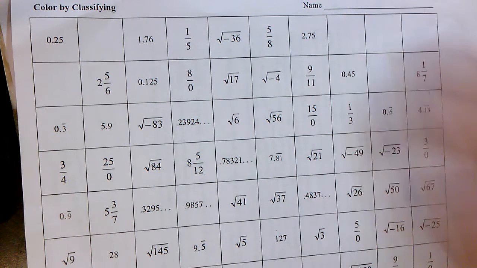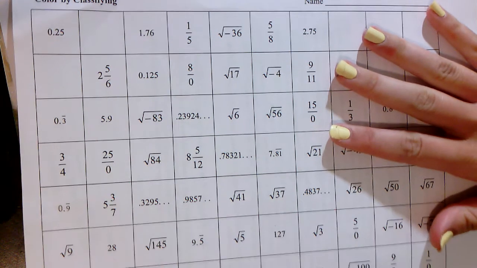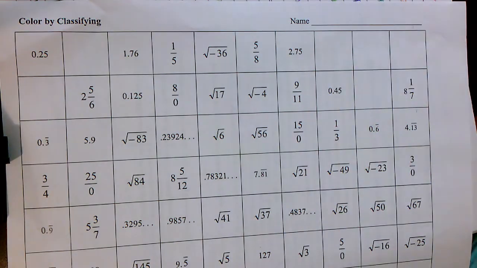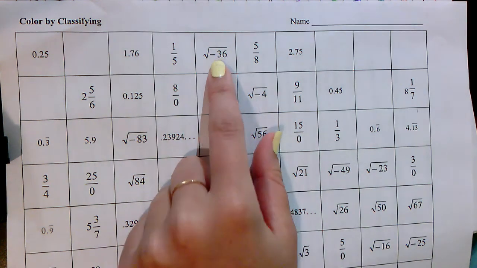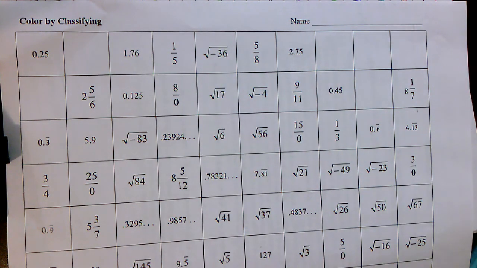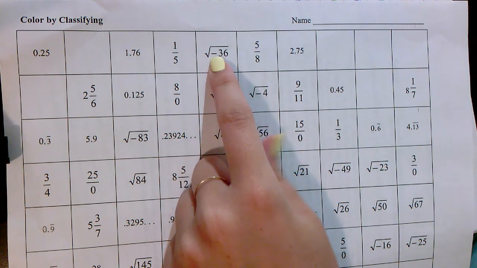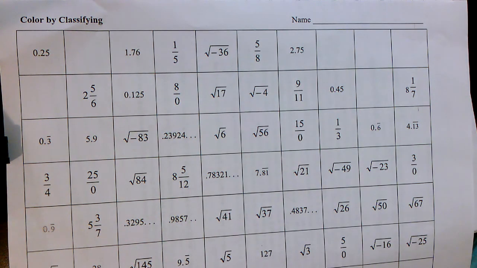I will give you one quick hint. If you've made it to the end of this video, I'll tell you all the ones that are black, because I feel like that might be difficult for you guys since we're not really talking about non-real numbers, just classifying real numbers. Anytime you have a negative within a square root, it's not a real number. And anytime you have any number divided by 0, you can't divide something by 0. So anything divided by 0 or anything with a negative in the square root, those are going to be your non-real numbers. So those will be black. If you've made it this far, there's your hint. If you didn't watch this video, you're probably going to struggle with that part.